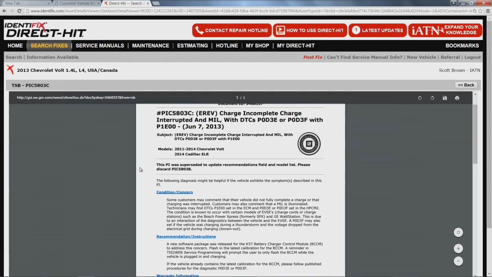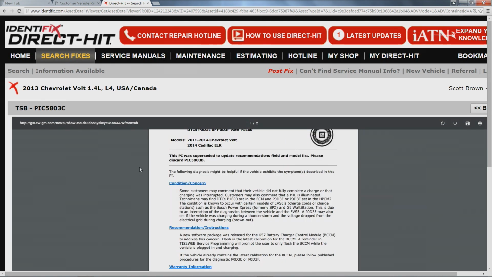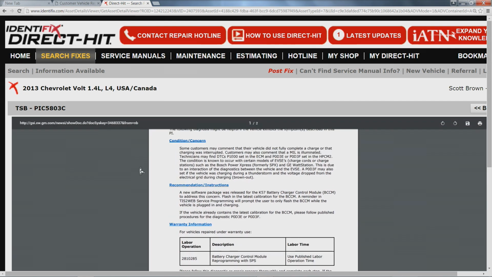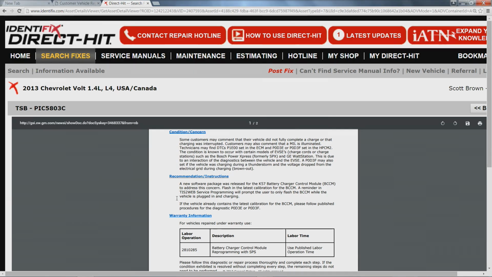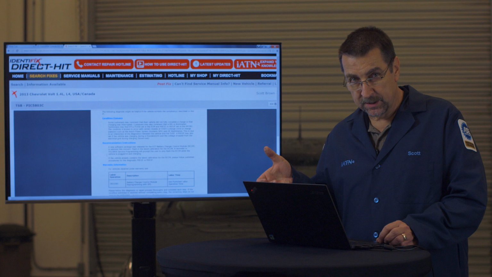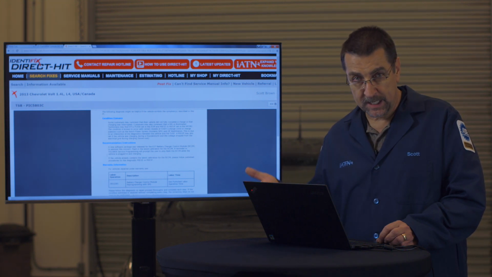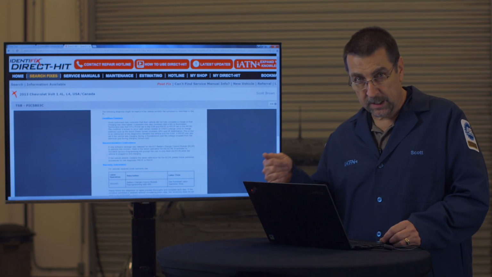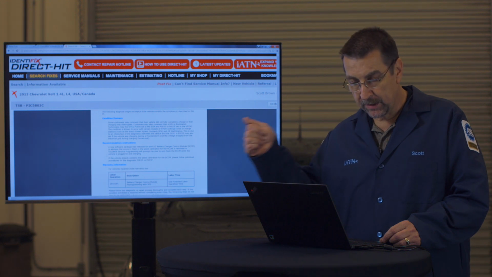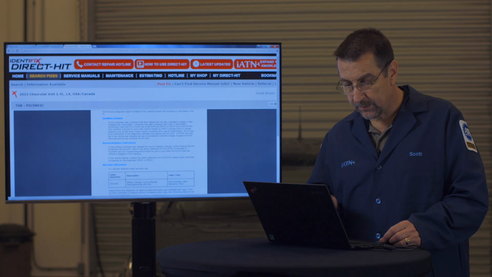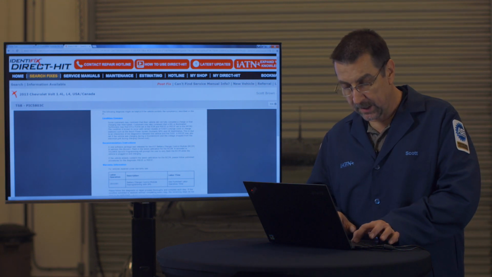So let's expand this out a little bit here. This is talking about, again, this particular DTC setting. Basically what's happening is that some of the new charging stations out there don't have the timing mechanism set up right to properly handshake with the vehicle, and it will falsely set this DTC and actually disable charging until you go back in the car, set it up, maybe reset the charger and then reinitialize. Well, they've come up with a new software calibration package to address that issue.